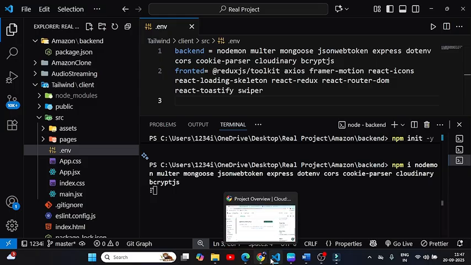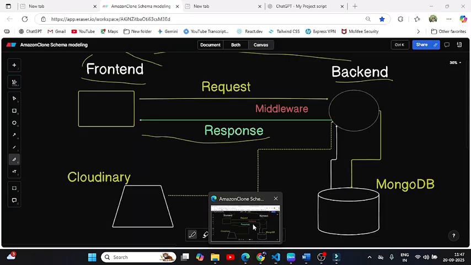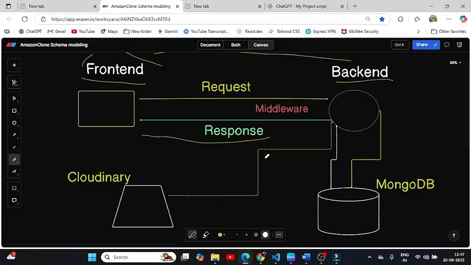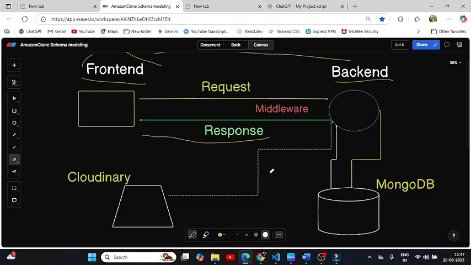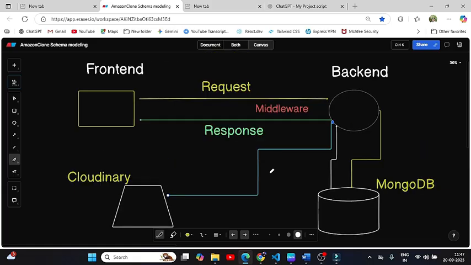Okay, so first let me show you the code flow, how actually backend and frontend communicate with each other. So this is the basic diagram.